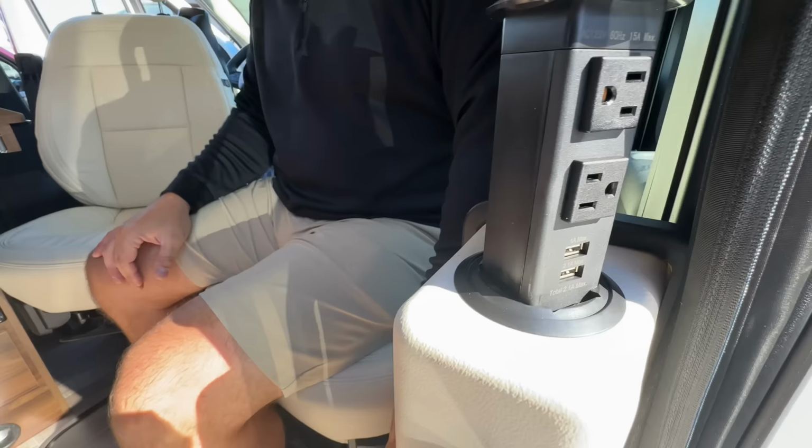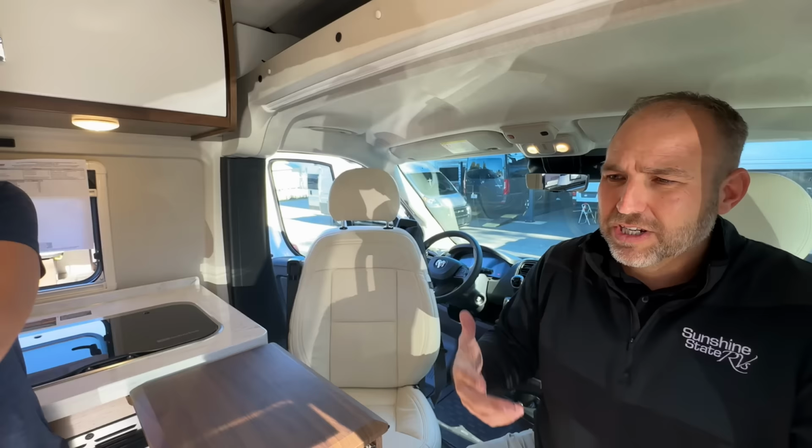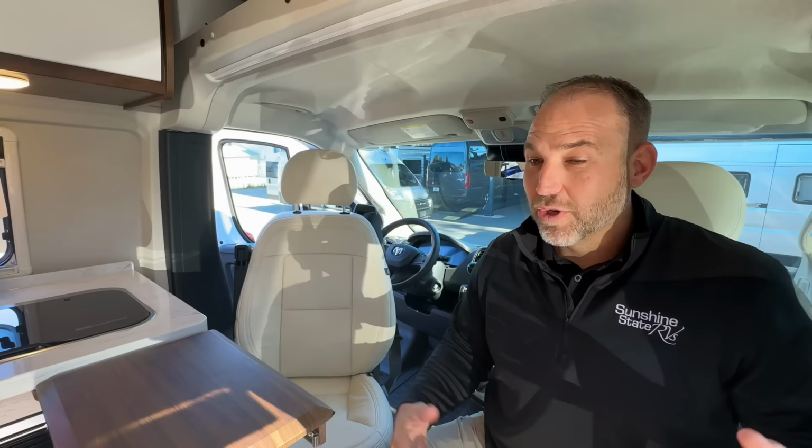So this here, you can move that table. We put it right here, and you can have a wide open area right here for using the RV. So a couple different scenarios. People always ask me, who's going to use it? What are they using it for? So two people sleeping back there, right? Me and my wife go to bed. I wake up at least an hour earlier than my wife. So I would get up if I was in this RV.